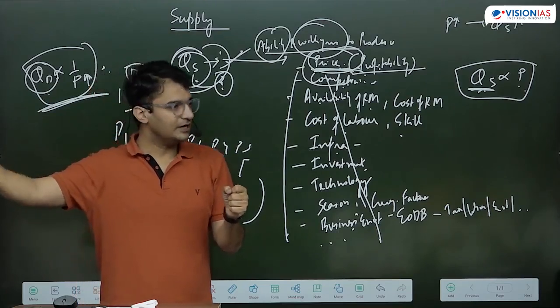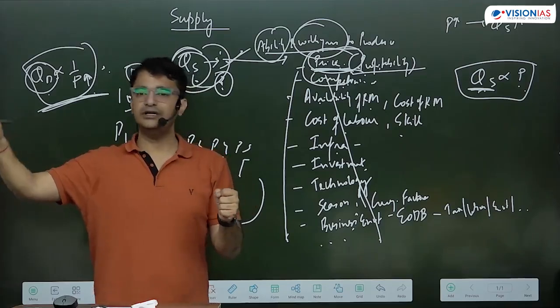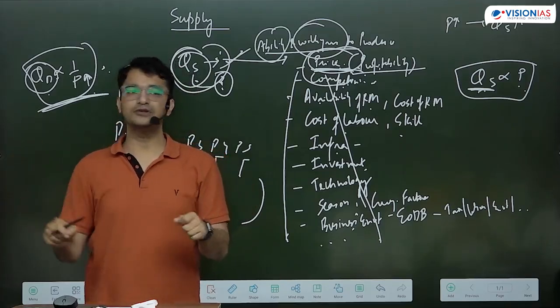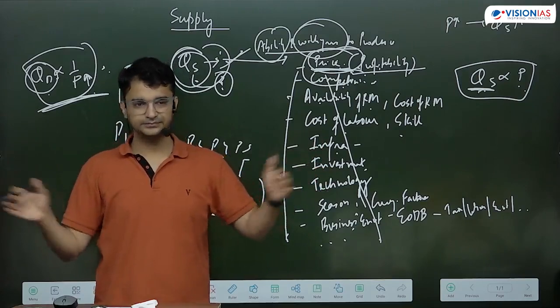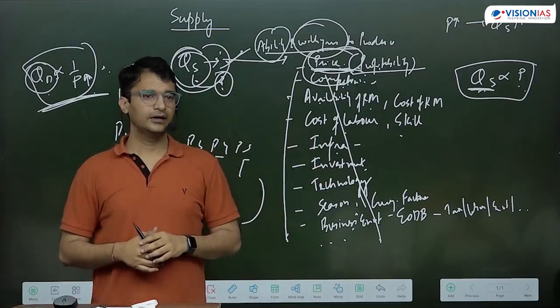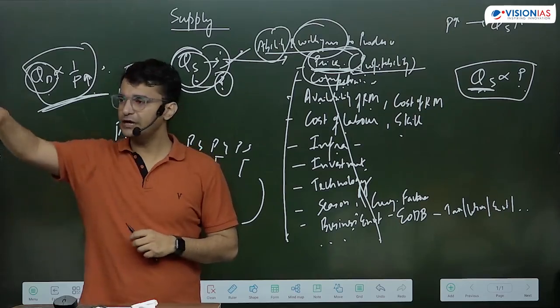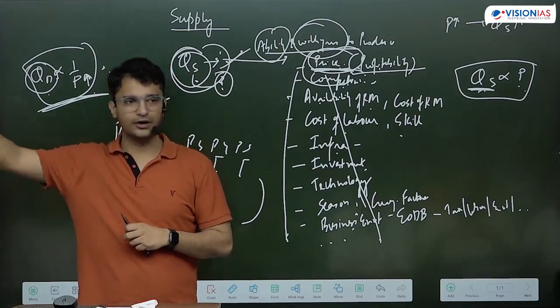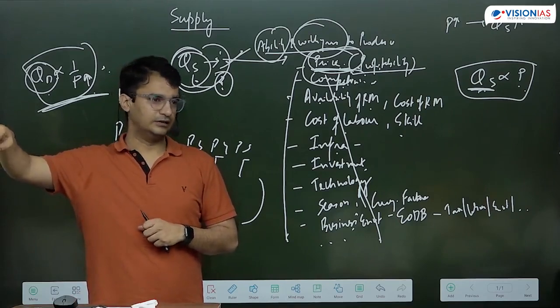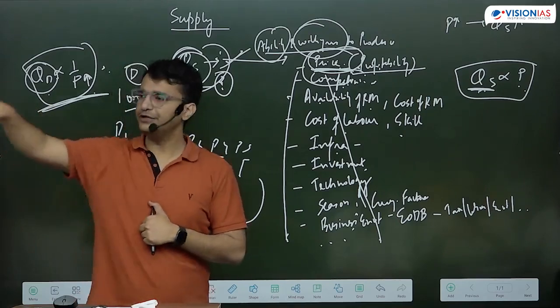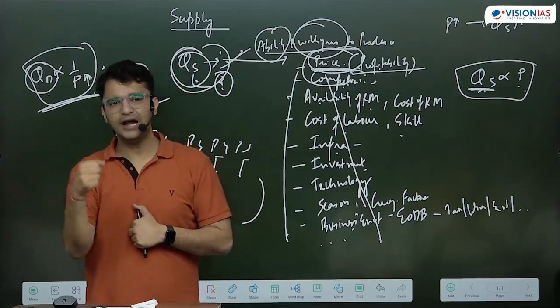No, she will sell at 200 rupees only. She will take the entire 120 rupees. Why? Because her capacity is fully utilized. Anybody who is able to produce at a price of 200 or less, they are producing this item, they are fully utilized. Why would they sell at any lower price?